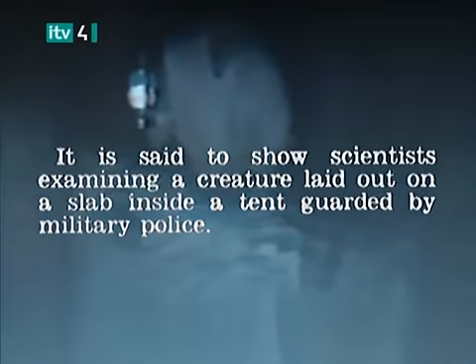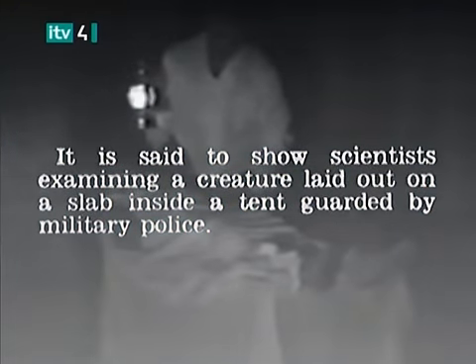The instructions: shoot what he could claim was an alien autopsy performed in a makeshift tent erected right after the UFO crash in 1947. Willis purchased a polystyrene wig head, thinned down the face with a file to make it more gaunt-looking, and applied a thin layer of latex to simulate skin texture.